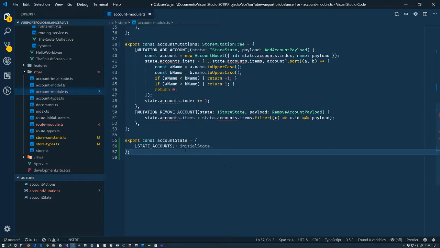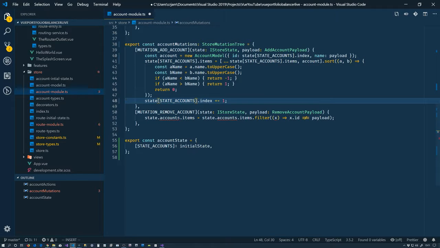Okay, so now let's deal with our errors here. So of course we need this. Everywhere we have .accounts, we just come in and now use this string indexer. Probably should have used find and replace for this, but at least you can see what is changing. And we're good to go in our account modules now, I think.